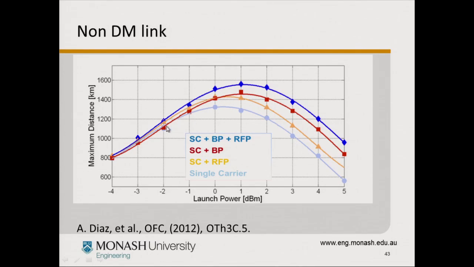The digital backpropagation curve improves the performance by roughly that much. The cross-phase modulation compensation is shown by the orange curve, and that improves it but less. And the sum is above all of them. So here we can see, once again, in a dispersion unmanaged case, you still have synergy benefits with an inverse fiber model. Okay, so now I'll move on to the optical techniques.